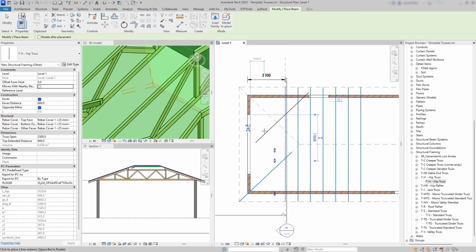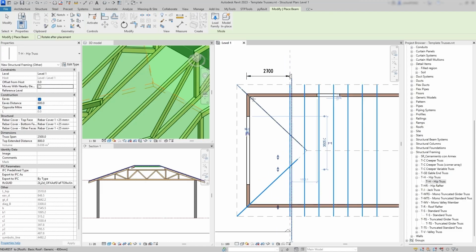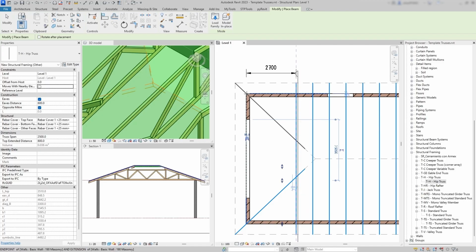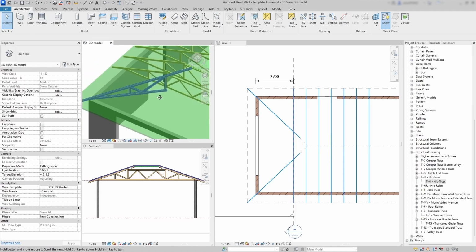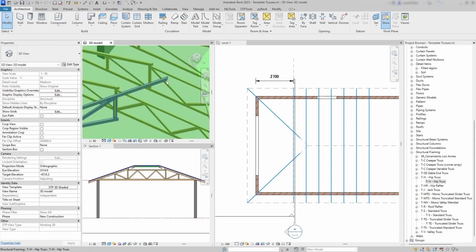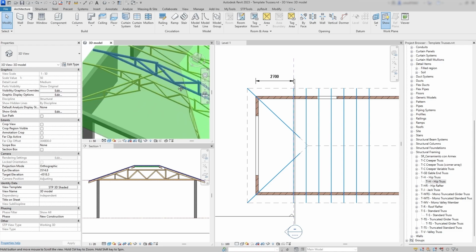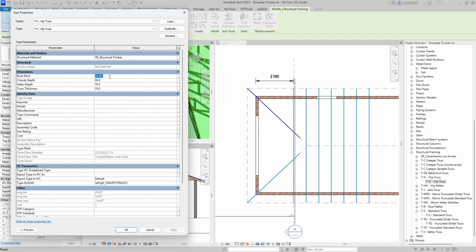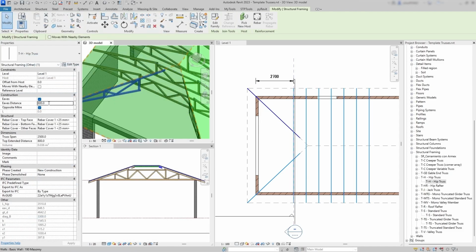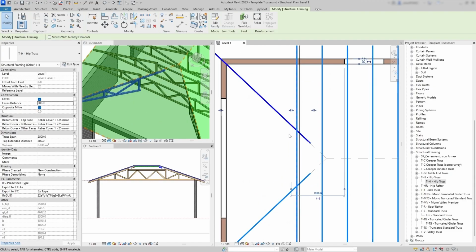To place the one on the opposite side, I press the spacebar again once. Well, no, maybe twice, until I get the exact orientation I need, and then click to place it. Now let's quickly check the 3D view to make sure the trusses are facing the right direction and nothing is flipped the wrong way. At this stage, they're still not dimensionally perfect, and that's fine. Right now, I'm only checking two things: that the slope is 20 degrees and that the eave length is 600 millimeters. To fine-tune the dimensions, I go back to the plan view and select one of the trusses.